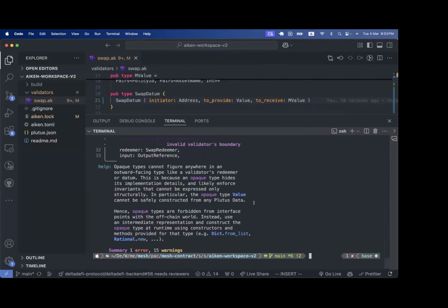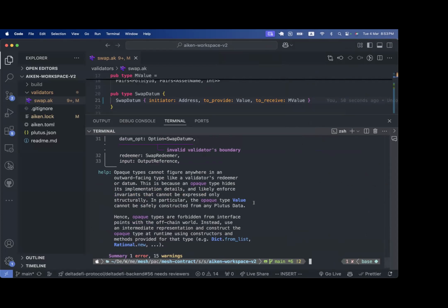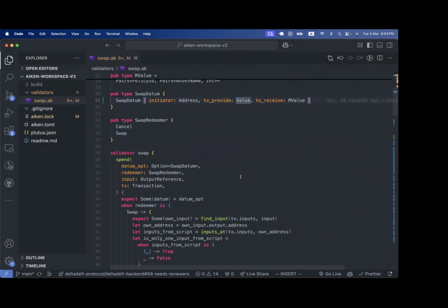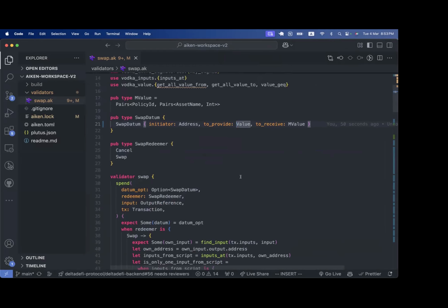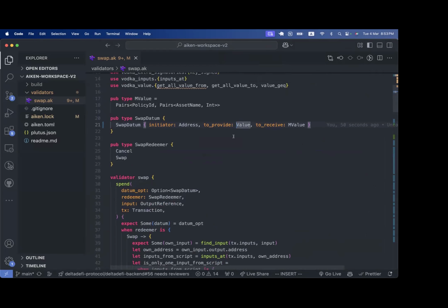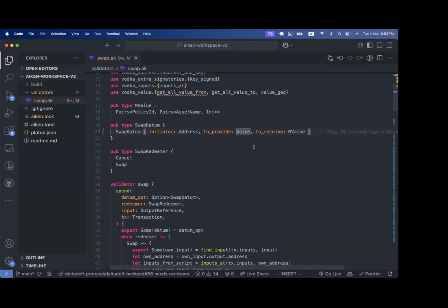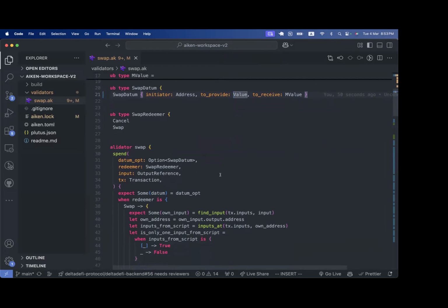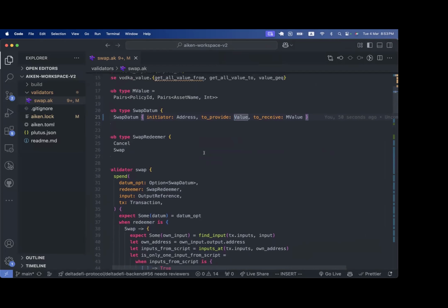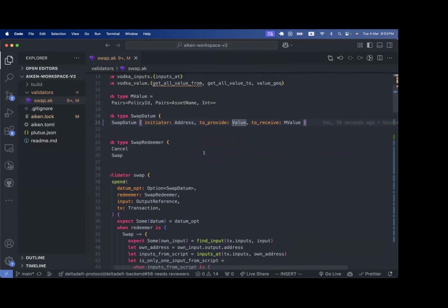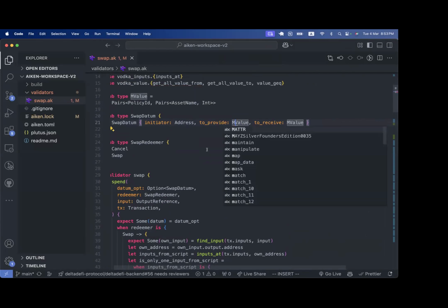I think it's a design choice by the Aiken team to make sure your contract is implemented safely, so you don't put a very common kind of type that could make your contract fail totally. I would regard this as more of a safety measure from the Aiken team.